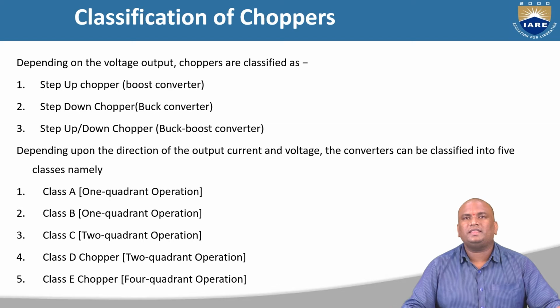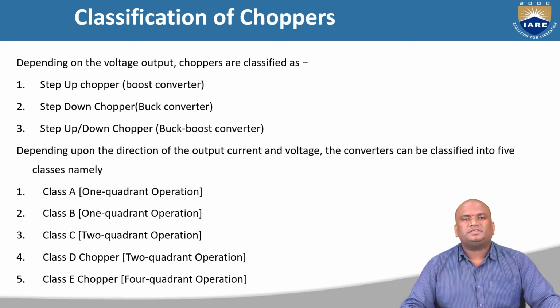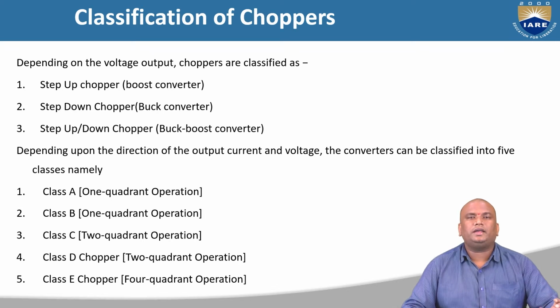When the output voltage is more than the input voltage, that type of chopper is called a step up chopper. When the output voltage is less than the input voltage, that chopper is called a step down chopper. And with the step up or down chopper, we get the two possibilities with a single circuit.